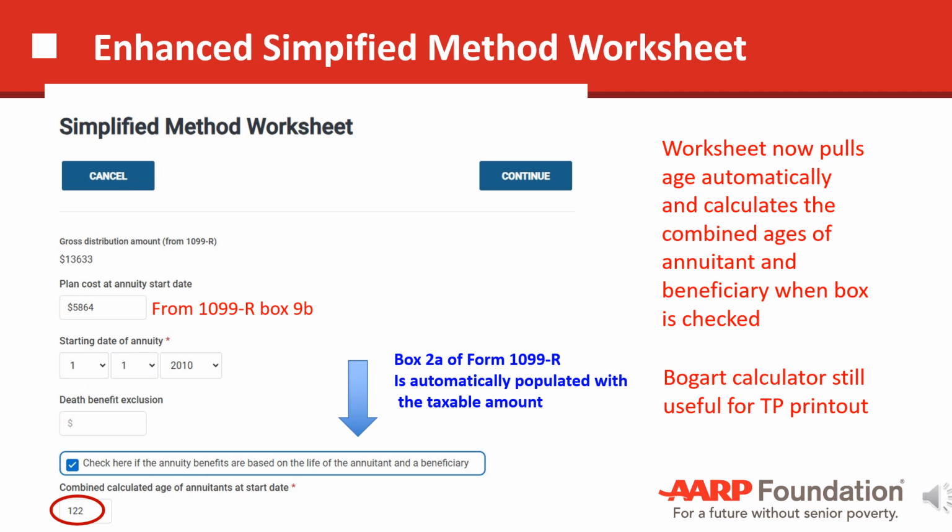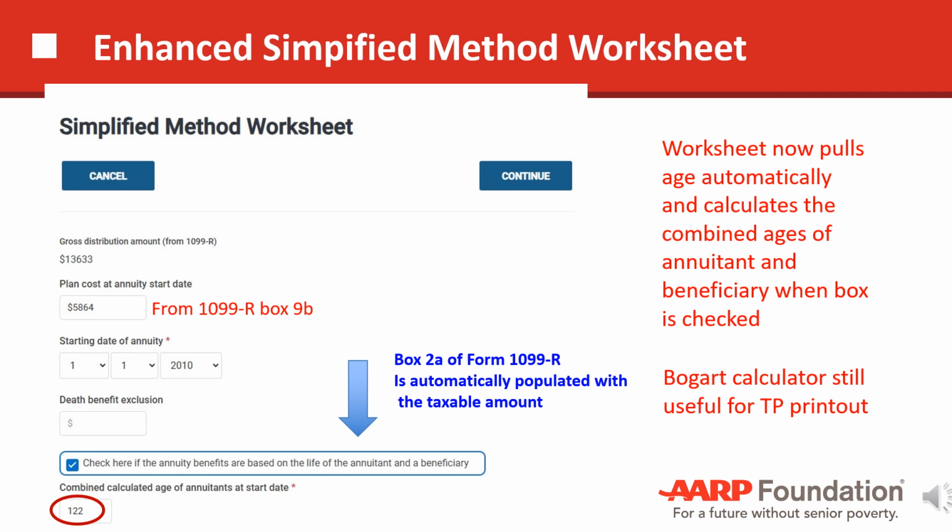So that's basically it. The Bogart calculator is still useful, as I mentioned in the last slide, for printing out a schedule of the payments for the remaining life of the annuity, including the last payment, which is usually different than the rest of the payments.